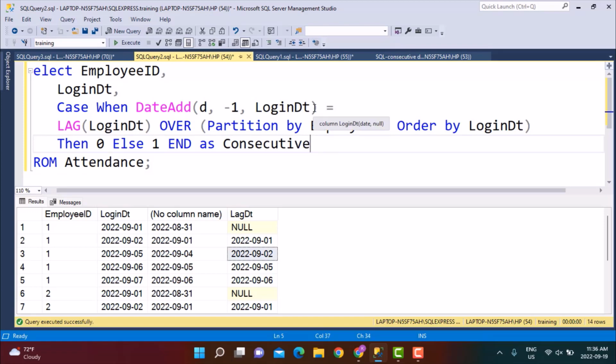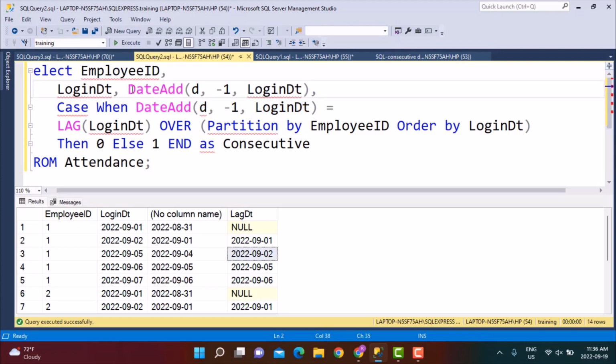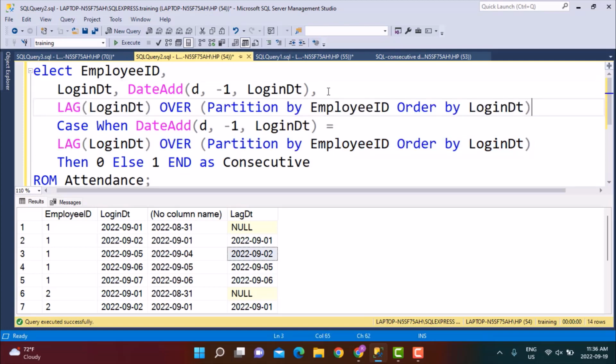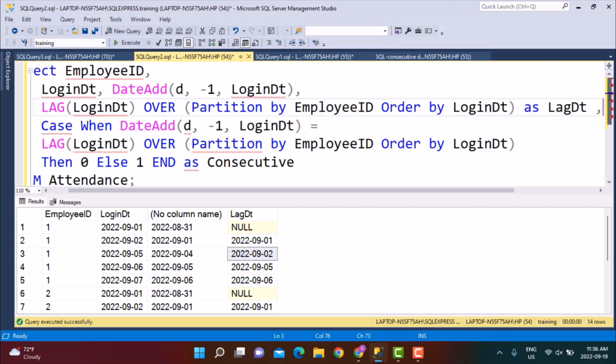Now, just to be clear as to what is happening, let's include these columns back, so that we know what is the calculation that is happening. So I'm just going to put these calculations as well. So this was our lag date, and this is going to be our query.